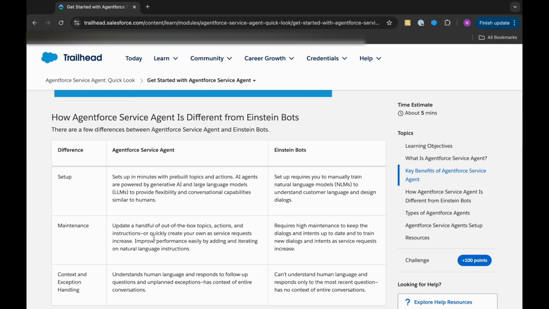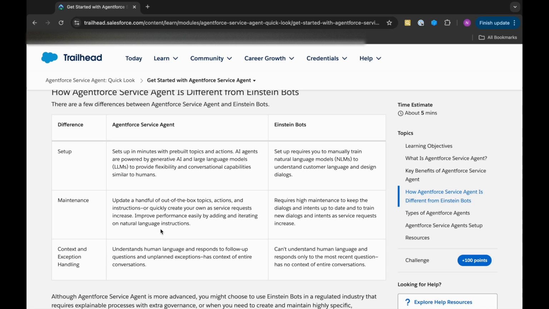If we talk about how Agentforce service agent is different from our Einstein bots, in terms of setup, Agentforce service agent sets up in minutes with pre-built topics and actions. If you remember, in our last video related to Agentforce trail mix, we built one Agentforce as well. So you can access that trail mix and build your own Agentforce as well. AI agents are powered by generative AI and large language models to provide flexibility and conversational capabilities similar to humans.